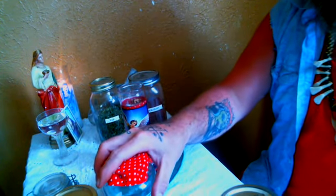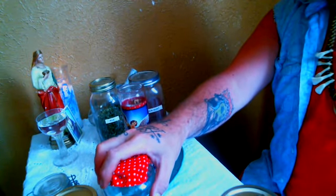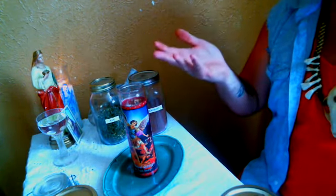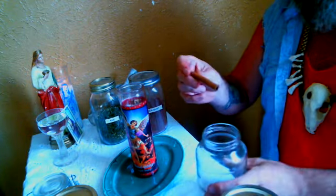So if you've added a little bit of ginger to some of your workings, or maybe even a honey jar or something, it'll speed up your work. Some things that speed up your work would be cinnamon, ginger, or cocoa powder. Gunpowder too, but it's hard to get a hold of. Next we will add some cinnamon.